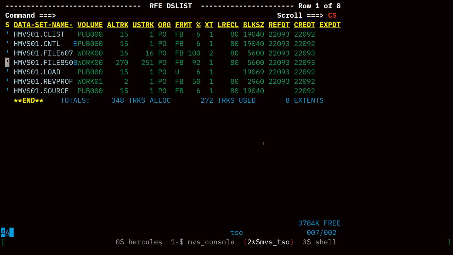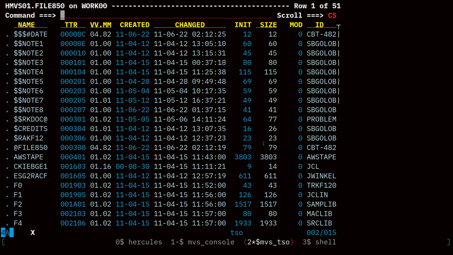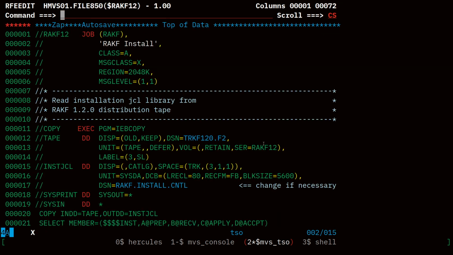Okay. So now when we run that job to set up our first of many RACF data sets, which is RACF.V1R2M0, it should not prompt us for a password, even though this is going to be cataloged in the master catalog. So let's look at this job really quickly, make sure it's doing what we want. RACF install, class A is fine, X output class is what we want. And it's, again, going to read from this tape, and it will create this data set, RACF install control. We can make this anything we want. I'm going to stick with everything in the top level, or the high level qualifier, RACF.